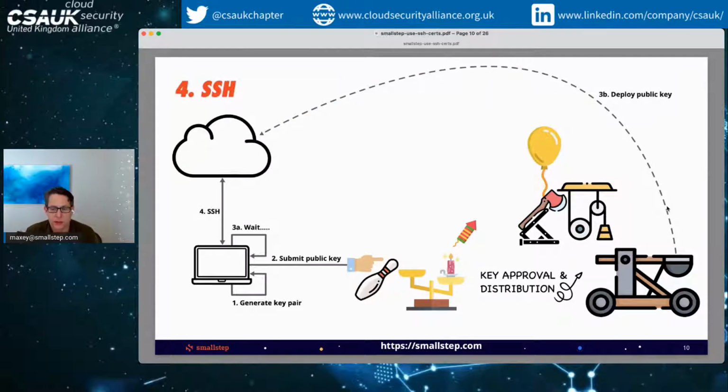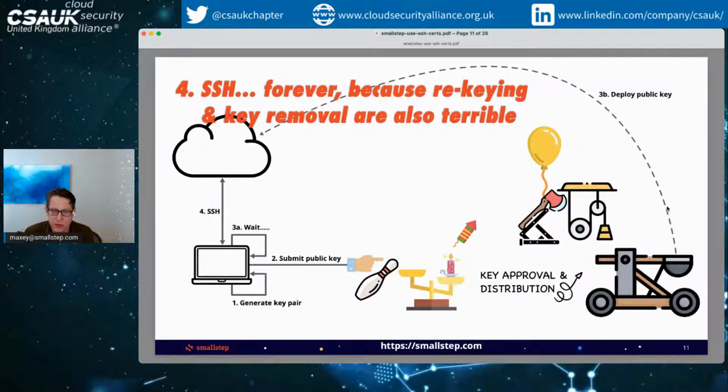And as a user, you're now allowed to SSH. Your permanent public key has been put on the server you need to access, and you now have access. But you also have permanent access, which isn't ideal if someone leaves the company, because you now have to repeat this entire process again. So as an administrator or an operator, it's a lot of work behind the scenes to turn on and off access, and they're permanent keys. So it's important that they're managed appropriately, removed when people leave, etc.